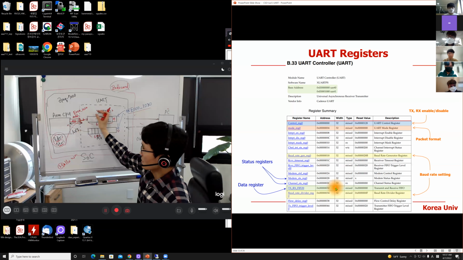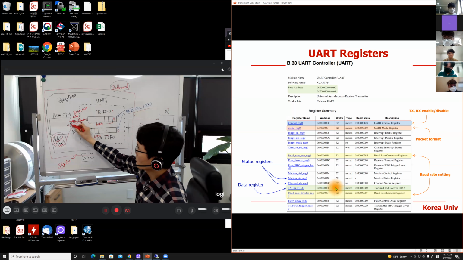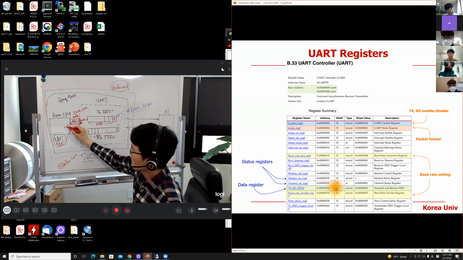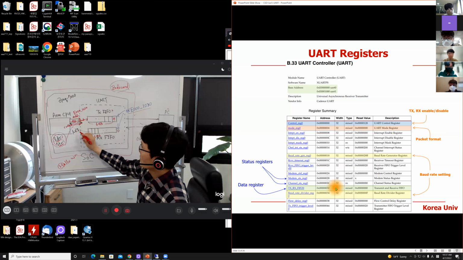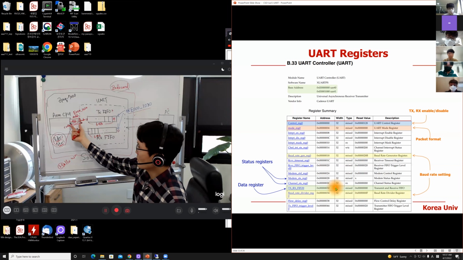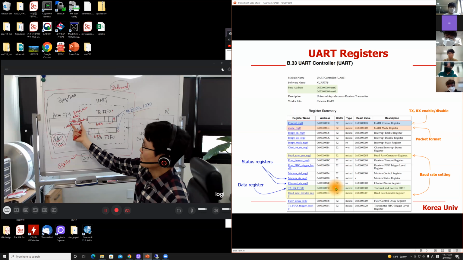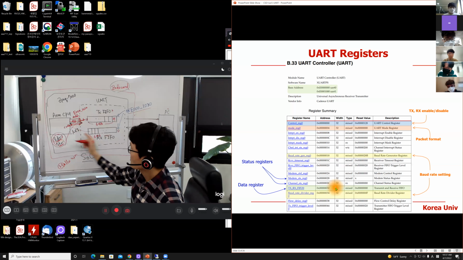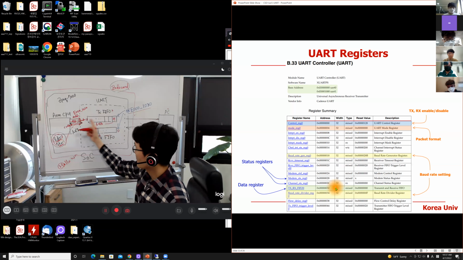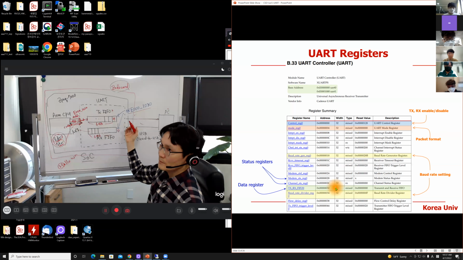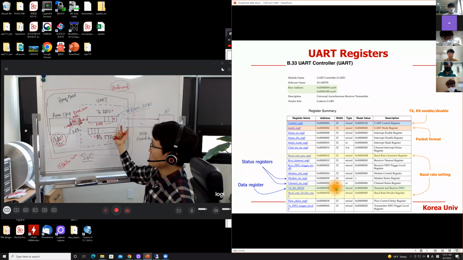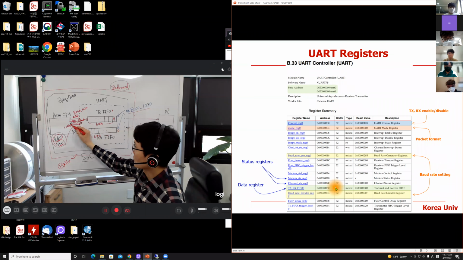And these two are not enough, right? Address and data. You need to have some control information. What do you mean by control? What kind of transaction you are performing? A read transaction, store, write transaction, or some other transaction. Those transaction information is encoded in the control signal.